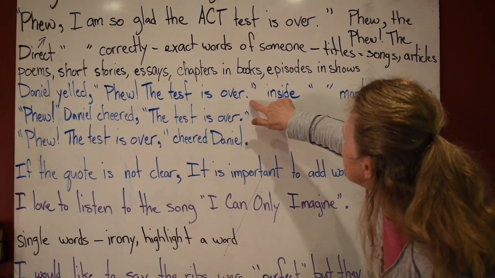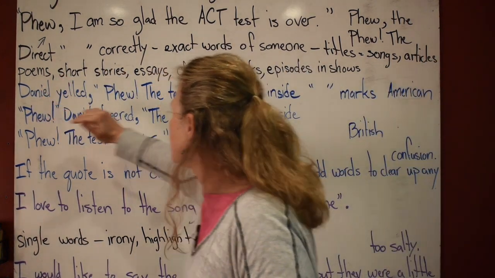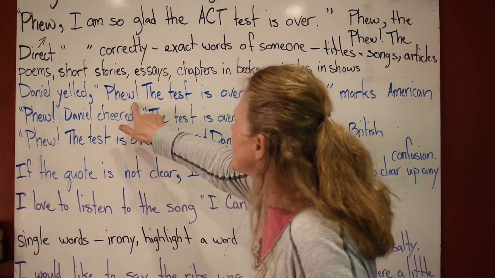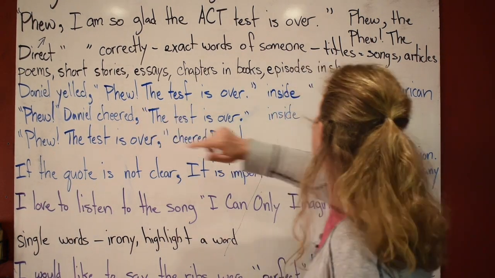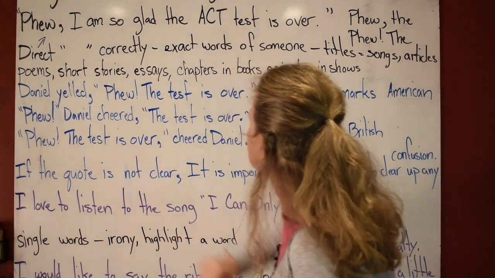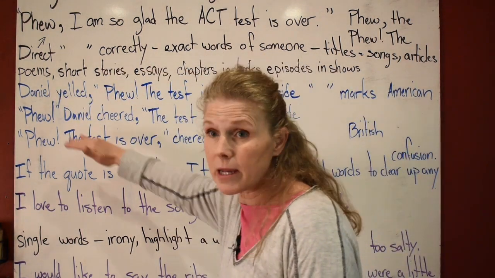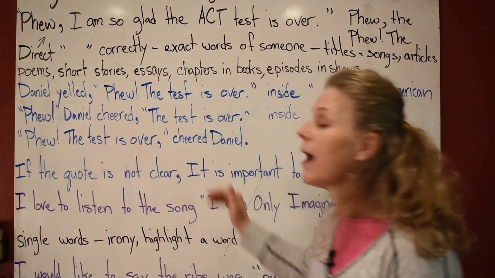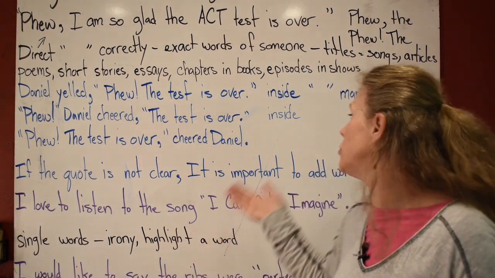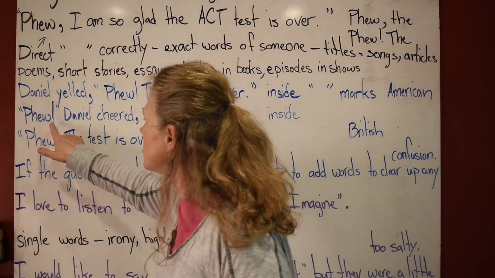Now look, inside the quotes, when you're doing something like this, see how we have the exclamation point? But if we did a comma, then this would be lower case. Like here, comma, lower; exclamation point, you're going to capitalize that. Now this right here is American. This is the American way. British is a little bit different, and if you are from that area, you need to study how they do it.